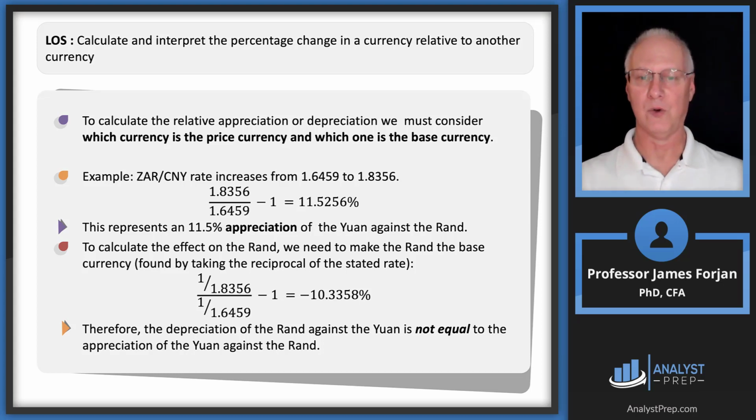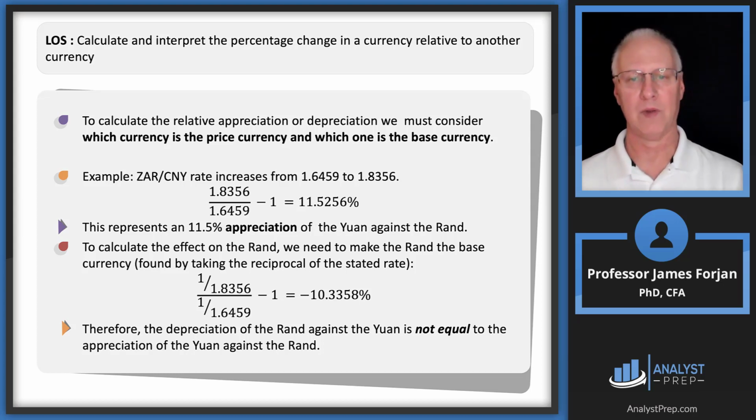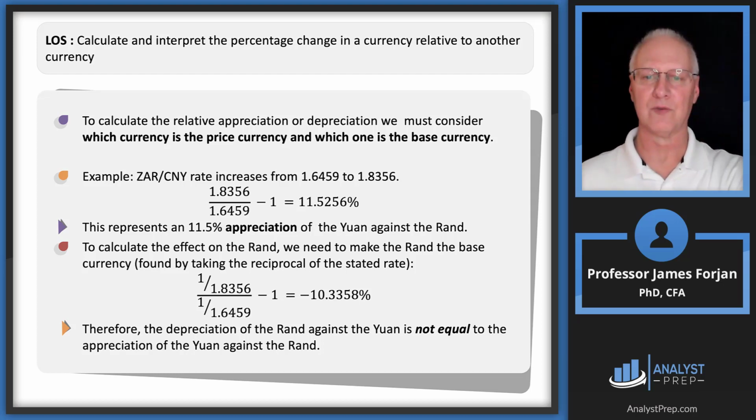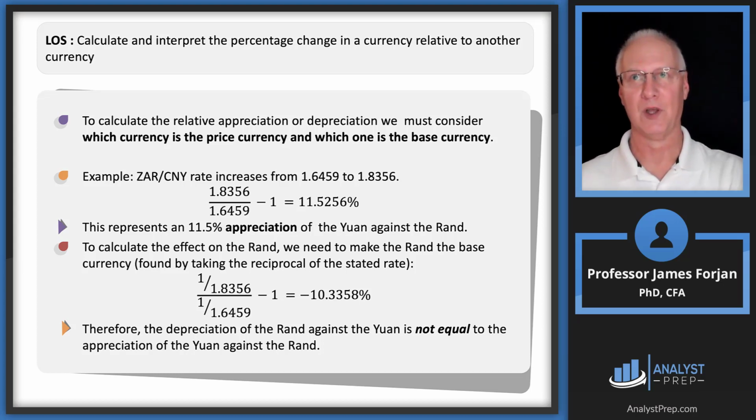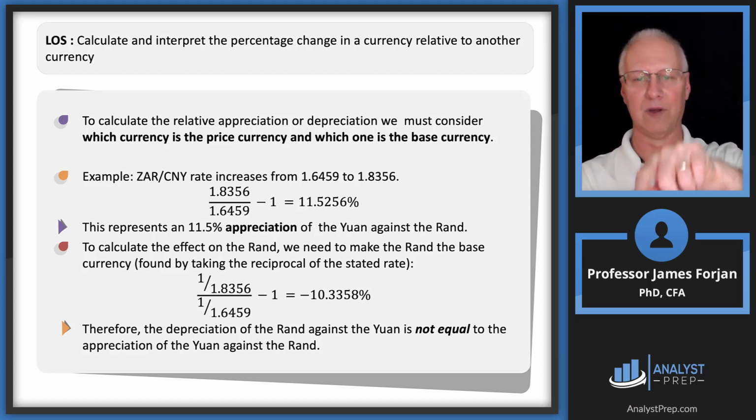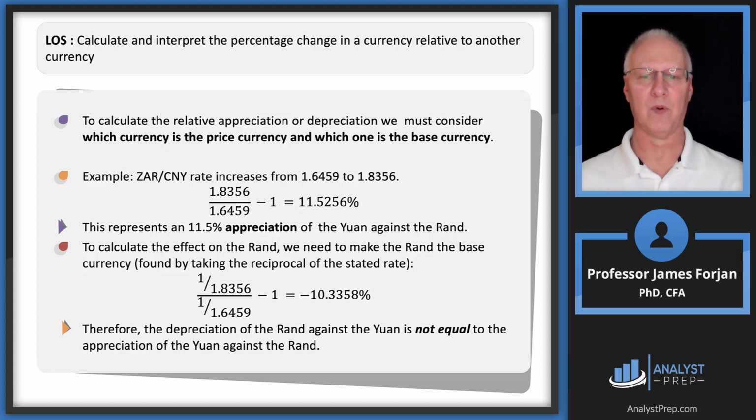Now, of course, we knew from my previous discussion that the rand has depreciated. So how do we determine the rate of depreciation? And what are you hoping I say? Now, you can see this from the bottom of the slide that it's not what you're hoping. You would hope that the rate of appreciation would equal the rate of depreciation, and you could just put a minus sign in front of the 11.52, but not so fast, my friends. You can't do that. What you need to do is you need to do the reciprocals, right? You need to do the reciprocals, and if you do that, you get 10.33%, and that's the rate of depreciation of the rand against the Chinese currency.